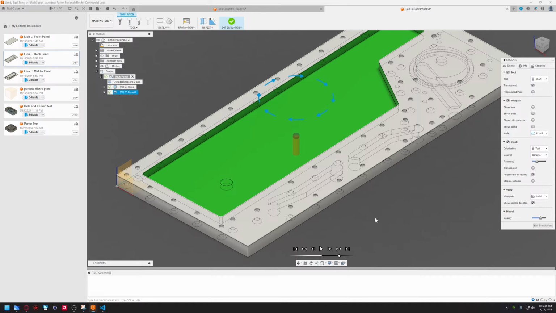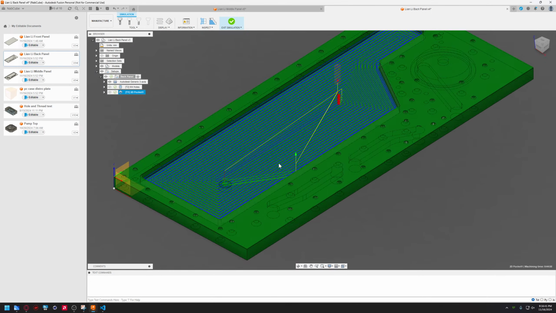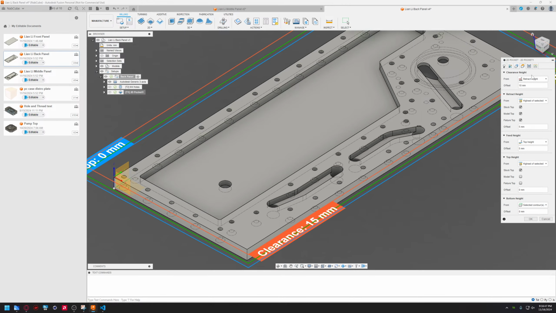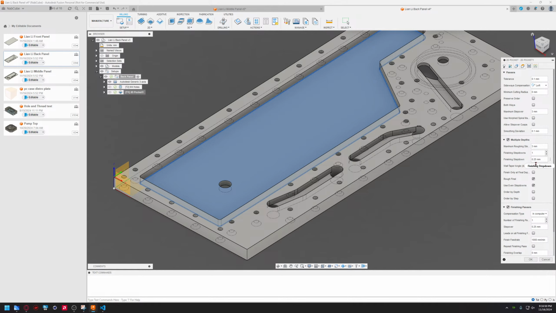In 4 passes, it leaves a pretty good finish, especially if you do a finishing pass on it, which you allow for, like a 0.20 finishing pass. See, finishing step down is 0.25. Rough final: enable apply a roughing pass to final depth when doing multiple depths with 1 or more finishing step downs. See, we can do 1 finishing pass or 2. Multiple finishing pass would be this one.